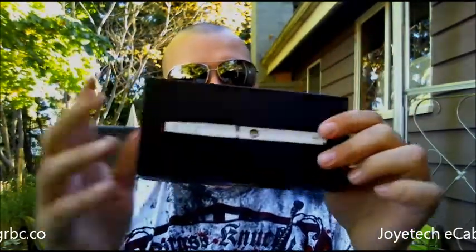Anyways, just a warning. Gentleman's Reserve pricing. He's got 1.8 ohm heads. You can get 5 of them for 25 bucks. 2.2 ohm heads are available for this, but I'd stick with the 1.8 personally. 25 bucks for 5 of them. The starter kit, so the box, one unit in there, 2 batteries, all that good stuff, is $50.